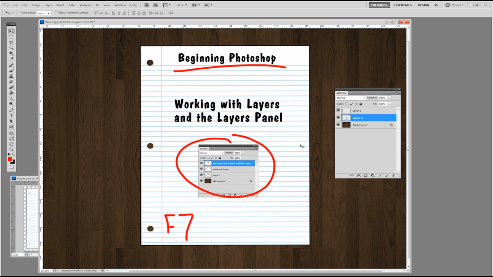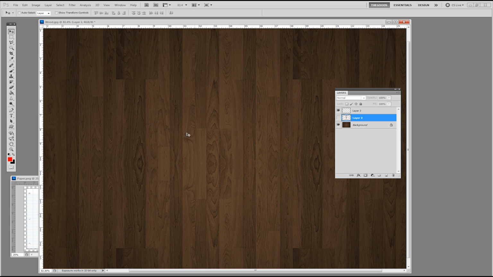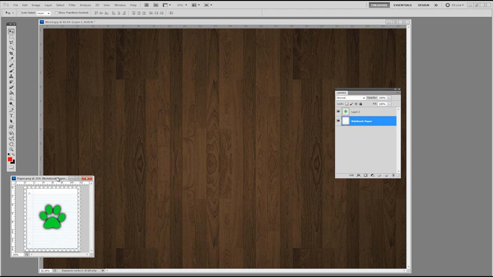So I'm going to go ahead and try to explain this a little better, and I'm going to show the functions and all the settings in this layers panel here. So let me go ahead and hide this and we'll get started. So we have this wood background here, and this is going to be pretty much our desktop, if you like to call it. So I got some pictures down here and we're going to start with this here.